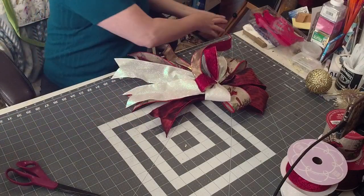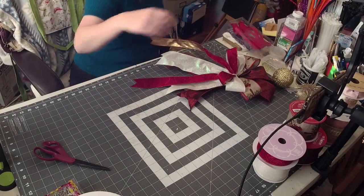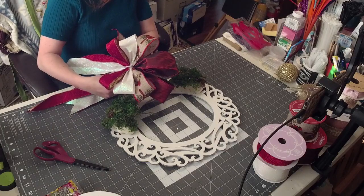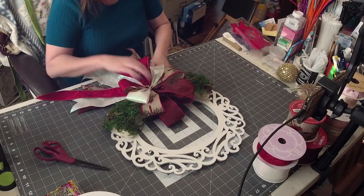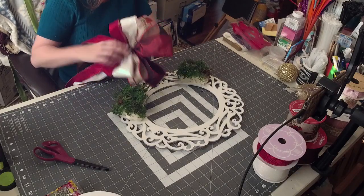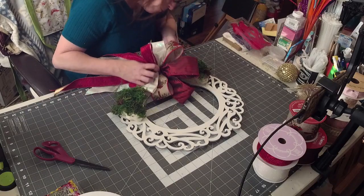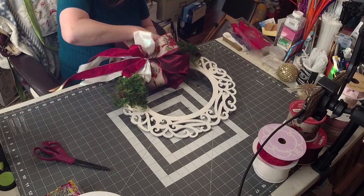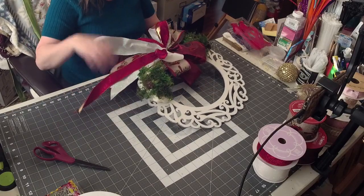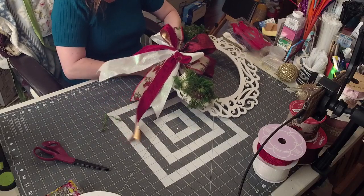Alright, now I'm going to pan out just a bit because the frame does take a little bit of room. So, bring this back. I'm going to put this bow right here. Where does that put my... I just wanted to see where this ends up because I want it to be even. I want it kind of at an angle. Okay. And then we're just going to twist this really, really tight so it doesn't move.